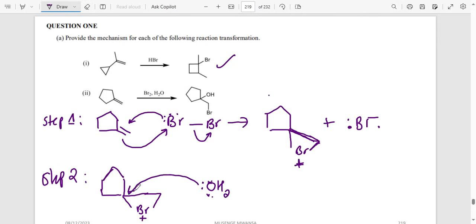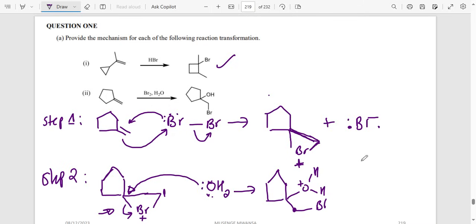So water comes and attacks at this point. When this happens, this bond is going to break off. So what will be the product? We now have the Br here, and sorry, the Br is not going to be like that. Look at this, we had this carbon. That is where we are going to have the Br bonded at the end, because we have broken just this bond at this point. And then we have also attached the water. Water has two hydrogens like that. Every time oxygen has three bonds, it is going to have a positive charge.